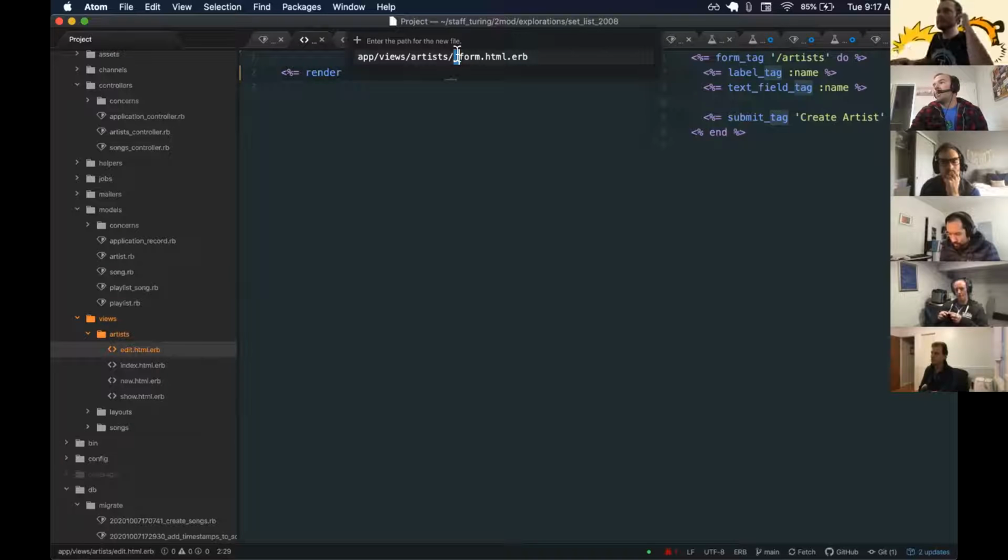It will be called in a very specific way where I can say render partial, and it will look for whatever path you give it. You don't include the underscore when you're calling render, but under the hood it's looking for a file that starts with an underscore, because that is how we start partials. This is convention in Rails, and it won't work without doing it this way.